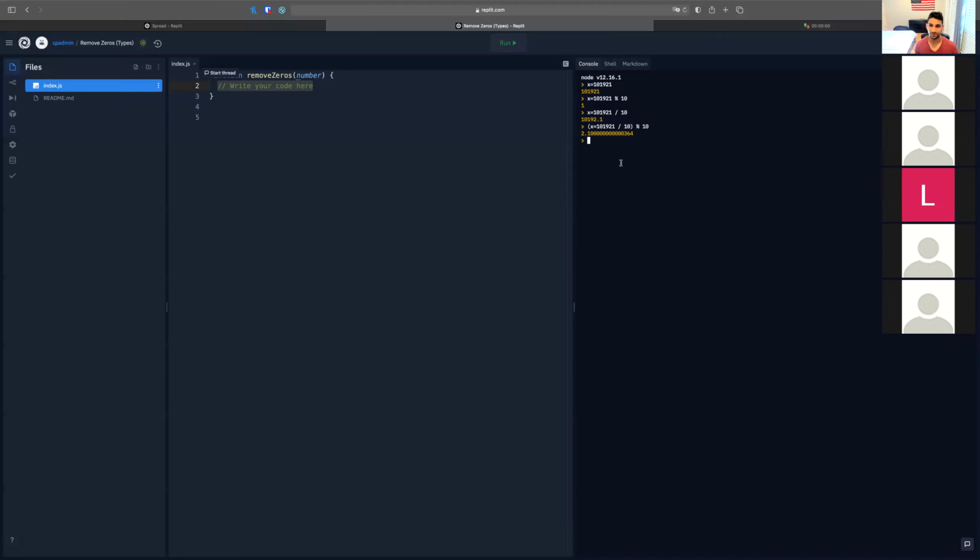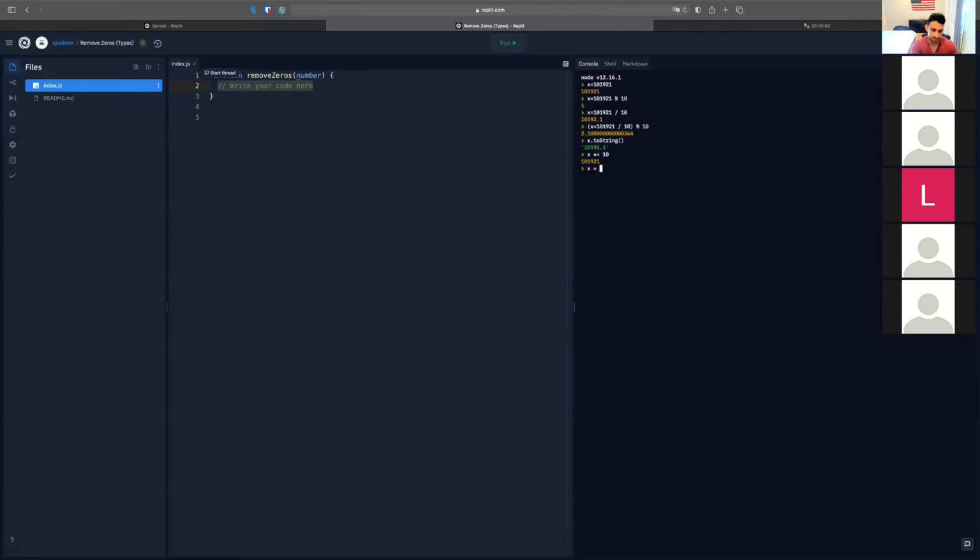But there's a much easier and less mathematically inclined solution to this problem. I can just take x and convert it to a string. Well, actually, I want to multiply it by 10 first, because I divided it by 10 right there. So I have this number, and I want to convert it to a string.